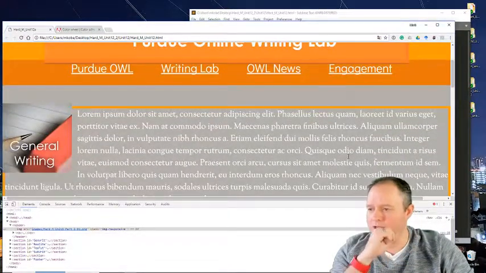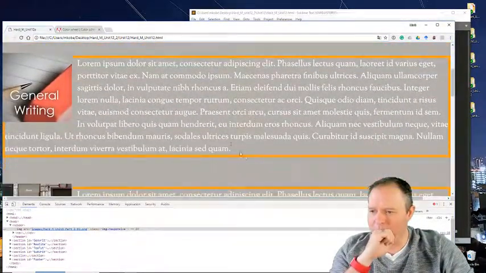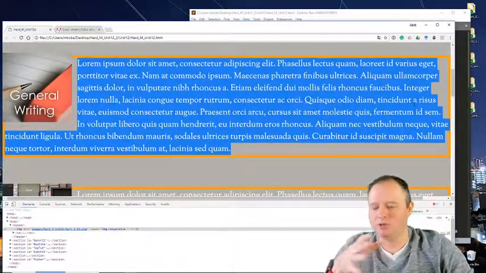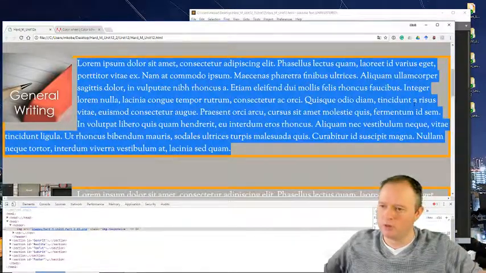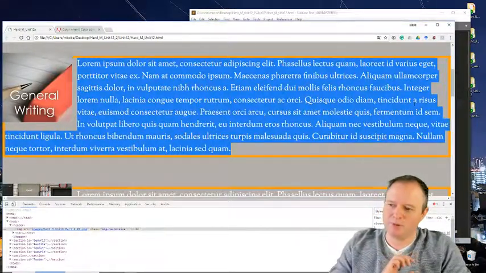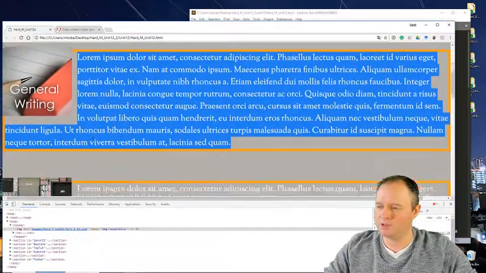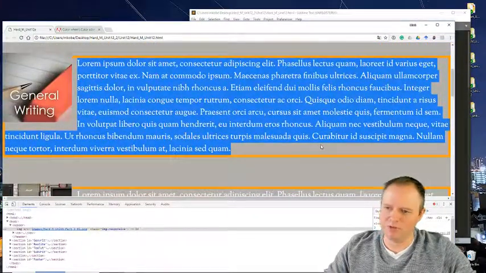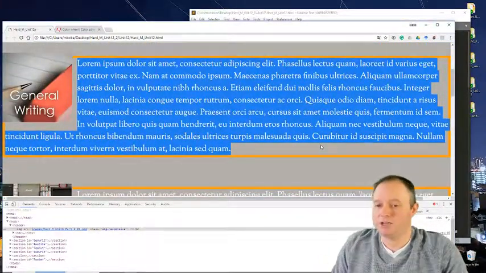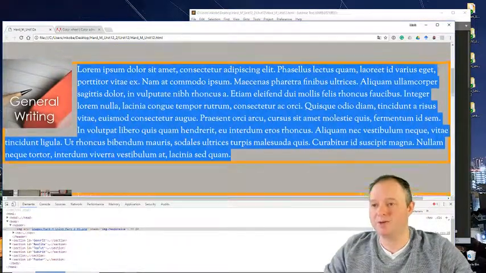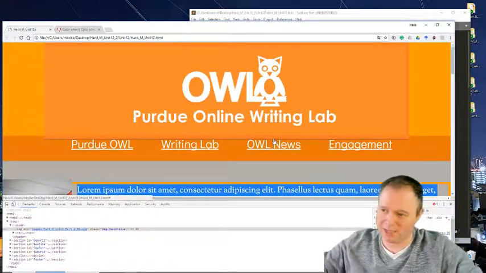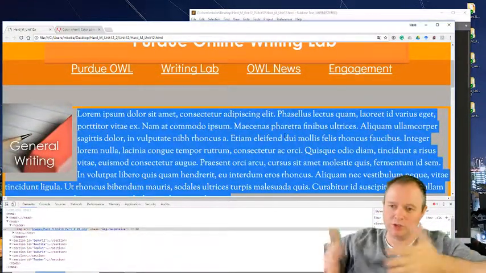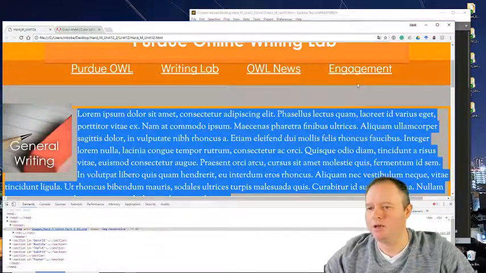One last trick I'll suggest with yours too. I would still think about breaking your boxes up into columns. If you do want to go 100% width on the page, it could work, but you definitely want to break your rows up into columns, maybe two columns. You can even have general writing over to the left here, and then research and citation over to the right, in two columns with some text maybe below it. That would actually look kind of nice. Or you might want to take this whole idea of a container, having your box, and carry that through the rest of your page. That keeps everything nicely spaced off the margins. You could use percentages to still make it flexible. But that's just for layout.